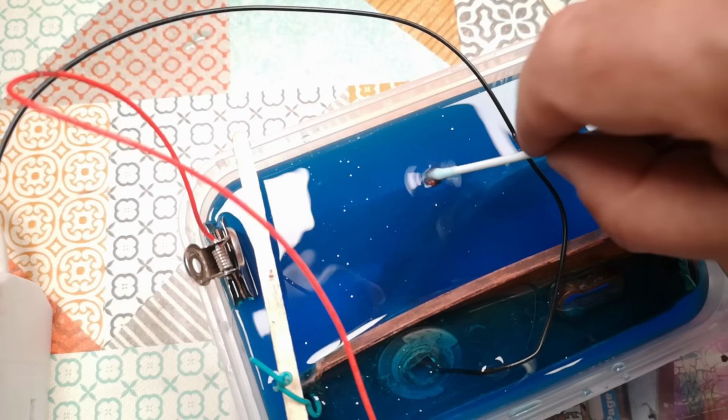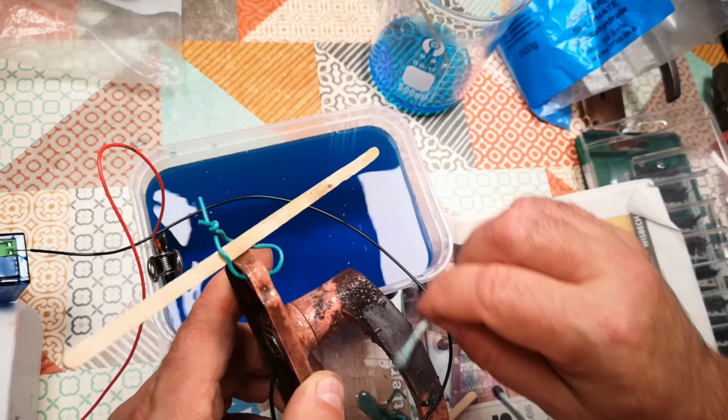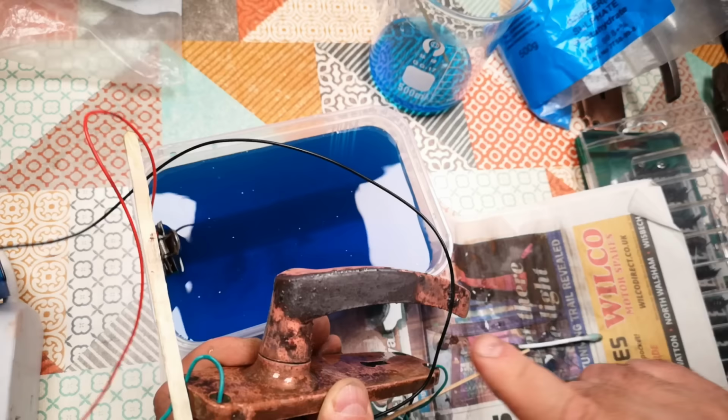And I've got no means of specifically reducing the current. Anyway, let's turn that off and have a look. Let's see what we got this time. So hopefully underneath here, no. So this is just building, there's no adhesion of the copper here to the zinc surface. I may have to sand this or something to smooth it off. I think that's probably where we're going to have to go next.